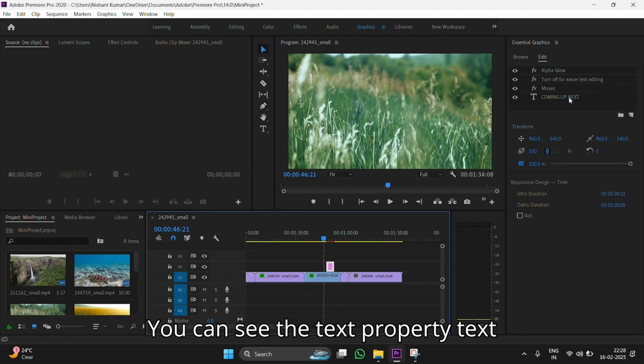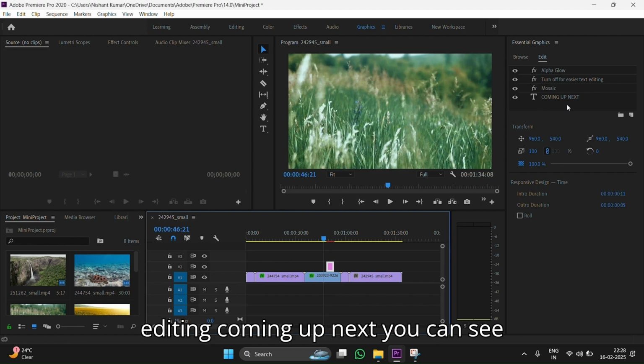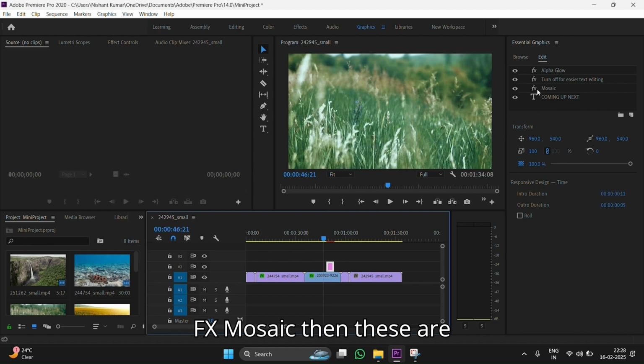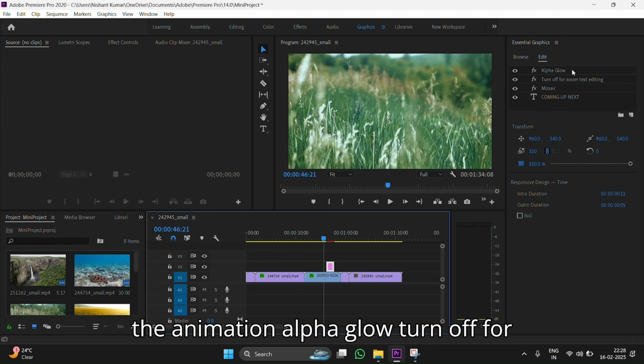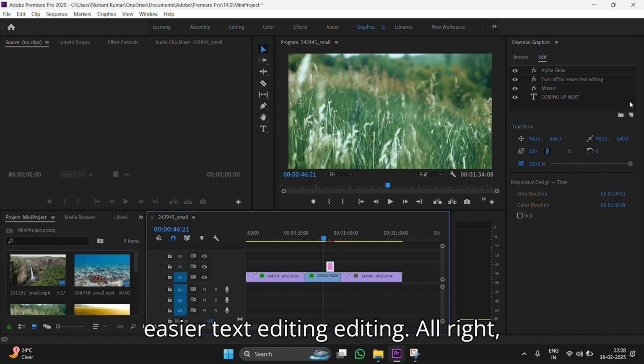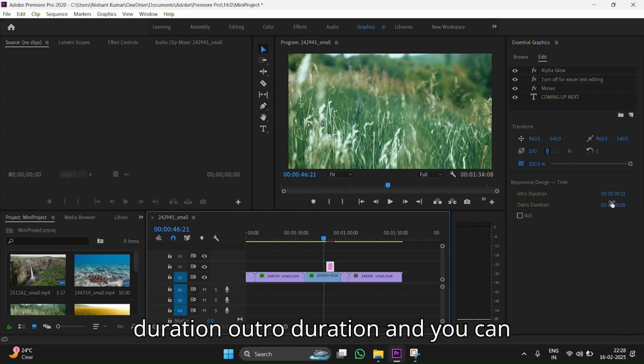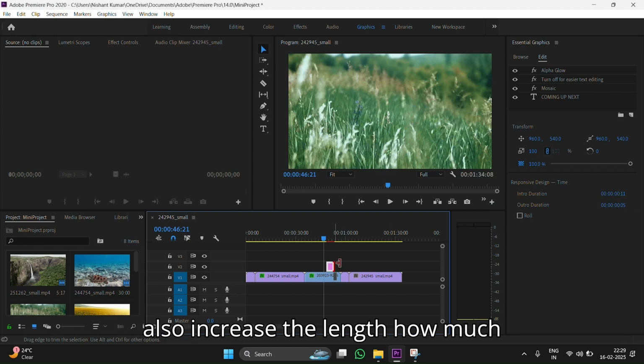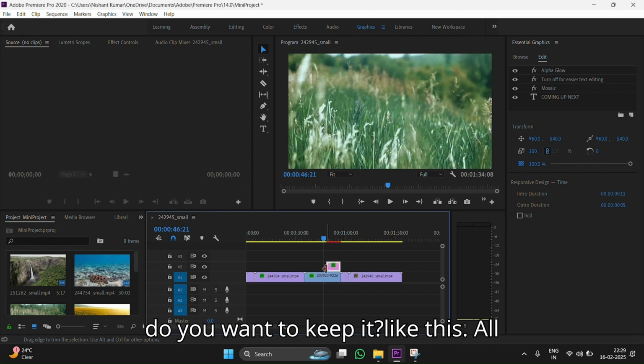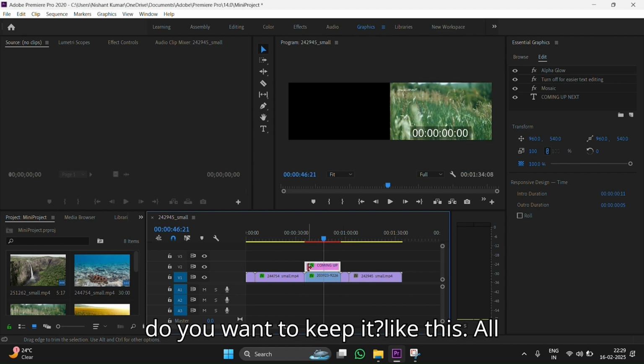You can see the text property, text is written. Coming up next, you can see FX, mosaic. Then these are the animation, alpha glow, turn off for easier text editing. All right. You can increase the duration, intro duration, outro duration, and you can also increase the length. How much do you want to keep it? Like this. All right.